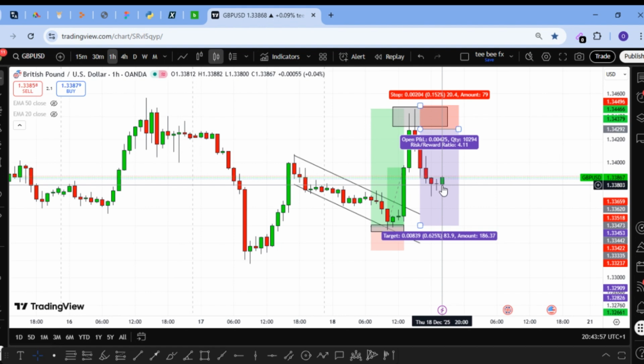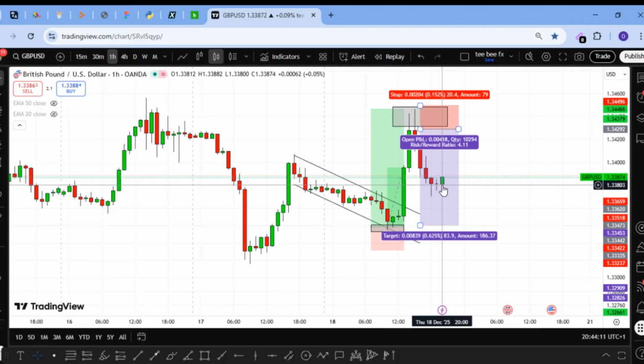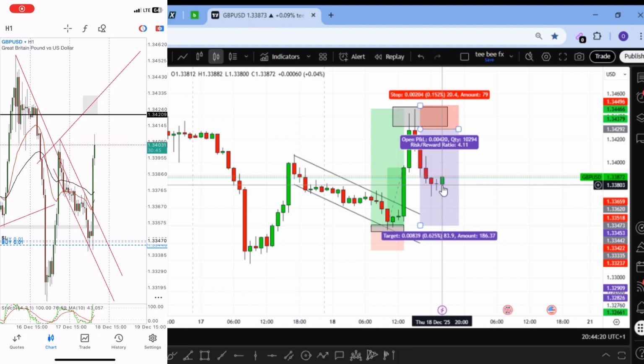So this is just an update on the trade that I took. I'm going to put the screenshots of the trades on the screen so that you guys can see for yourself. So I'm currently, my account balance is $2,040.